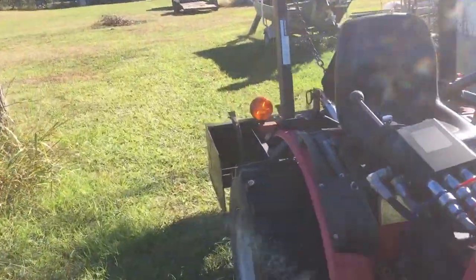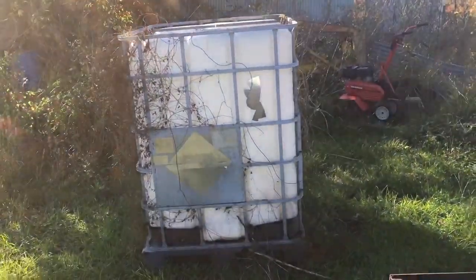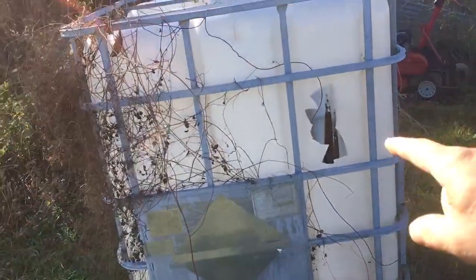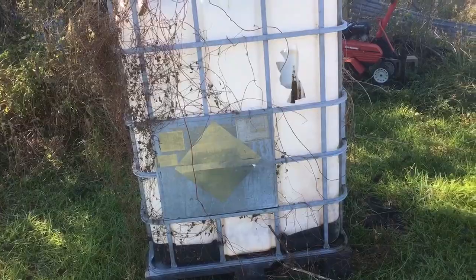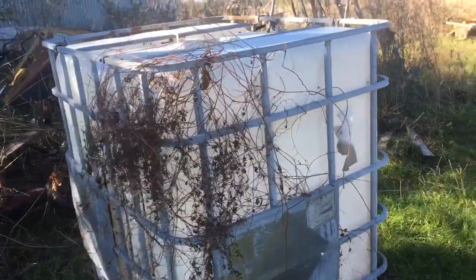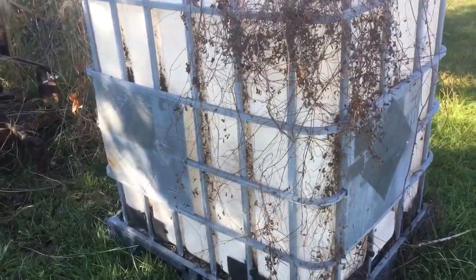Now, one of the things I'm doing, y'all let me know what you think about this, is I get these old totes from work, and what I want to do on this one is I want to come in here and I'm going to cut right around here like so, just like that. I'm going to cut that off of there, and I'm going to use that, and I'm going to stack firewood inside of there, because then it's going to encapsulate it. The only thing I'm afraid of is it'll kind of promote mold, so maybe I'll punch some holes in the side or something for airflow.